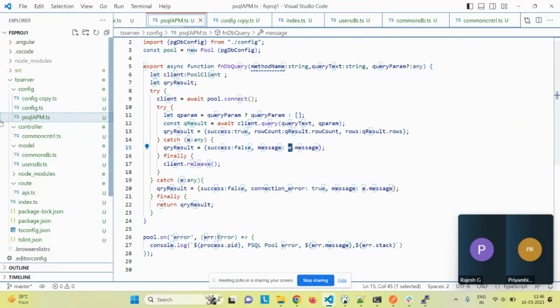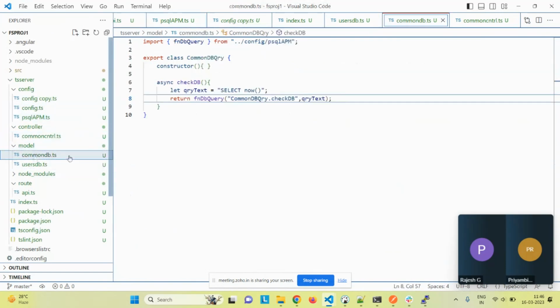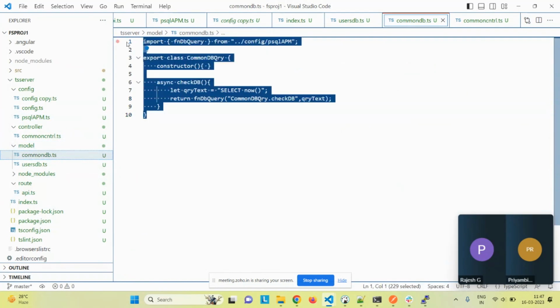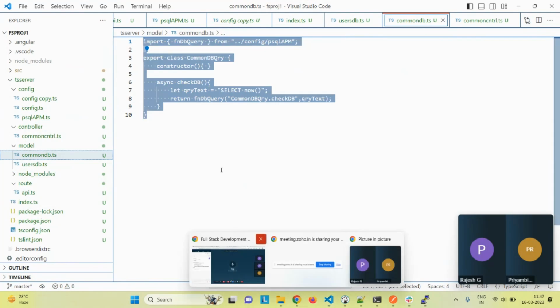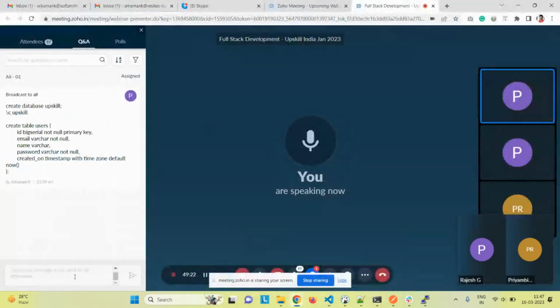I'll give you those files, components, then and there. So we created two models. One is this model. It is under common db.ts underneath model. I put that in my TypeScript. In my TypeScript, I give it here: server, then the model folder, then I call it common db.ts file. Inside that, this is the code.